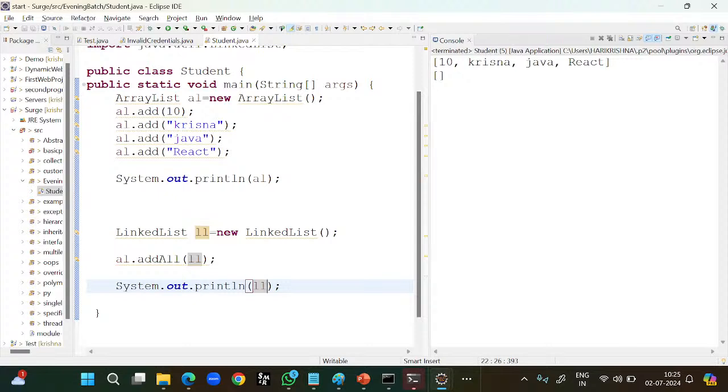Now AL is storing the values, and we have created the object.